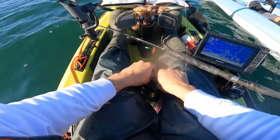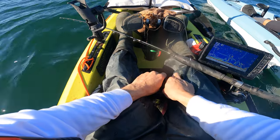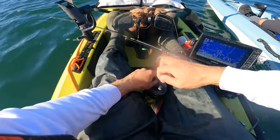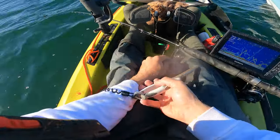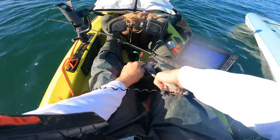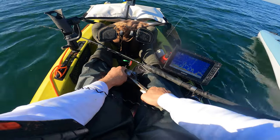Nice catch. Is it not hurting you? No. All right. Good job, Pops. Got them. Found them. It's a good setup, right? These are good hooks too. I just bought these nice new hooks. Yeah. Really can swallow that.